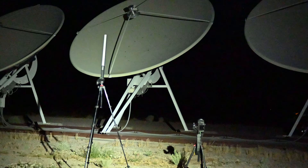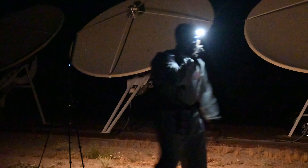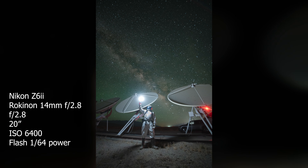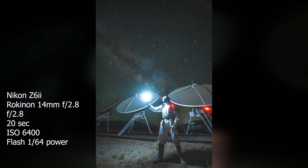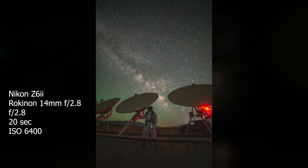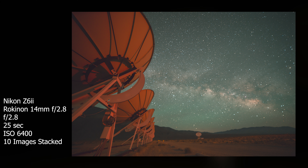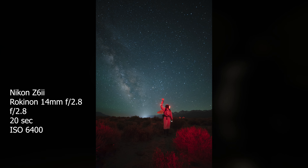I positioned myself near the deep synoptic array antennas since they looked great with the Milky Way rising horizontally behind them. Since they are not motorized, I didn't have to worry about movement during exposures. My flash was definitely an invaluable tool for these photos. I'm gravitating more towards this use of lighting in landscape astrophotography — or in this case, astroportraits — because you still want light shining on the subject. We've seen enough photos of Joshua Tree Arch or Mobius Arch, so I want to explore being both the model and photographer in a landscape astrophotography context.